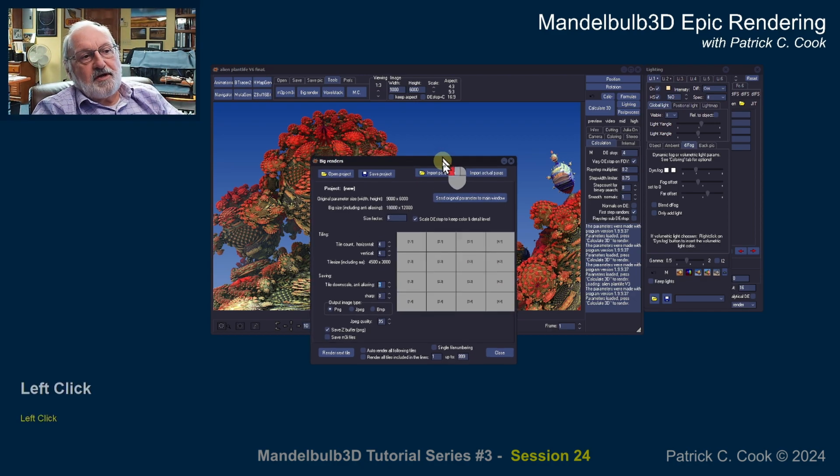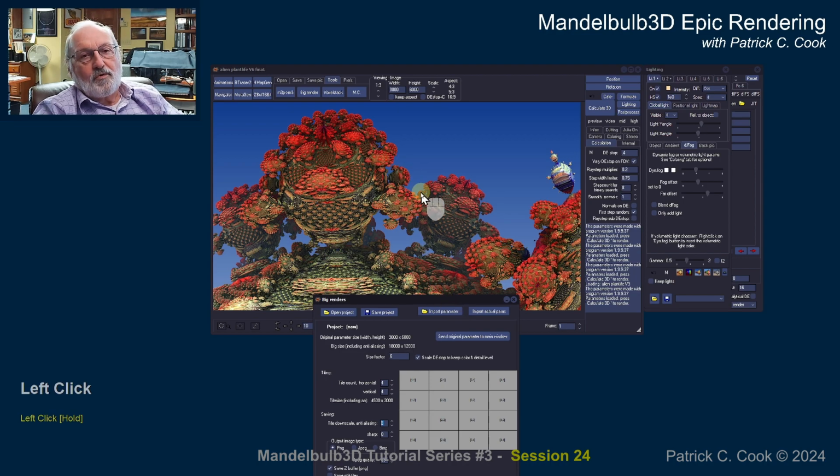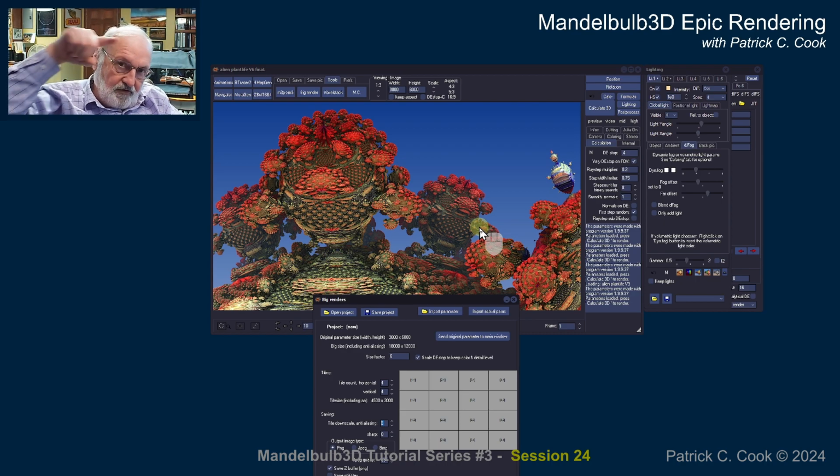Now, if we take a look at the image that we're working with, I don't have a whole lot of diagonal lines. I don't think I have any straight horizontal, and I don't have any straight vertical. Everything tends to be round, curvy.